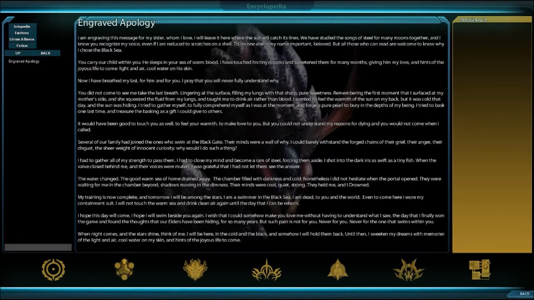My training is now complete. Tomorrow I will be among the stars. I am a swimmer in the Black Sea. I am dead to you and the world. Even to come here I wore my containment suit. Until I can be reborn, I will not touch the warm sea or drink clean air again. I hope this day will come, and I hope I will swim beside you again.